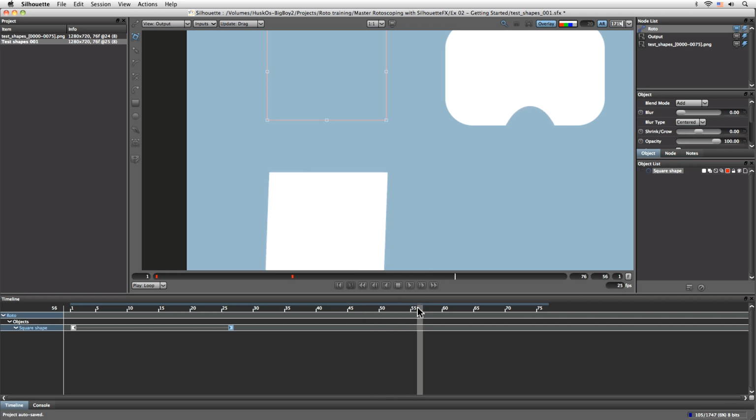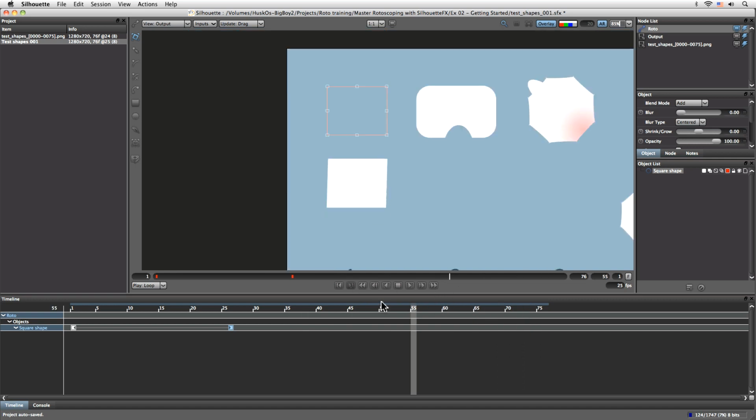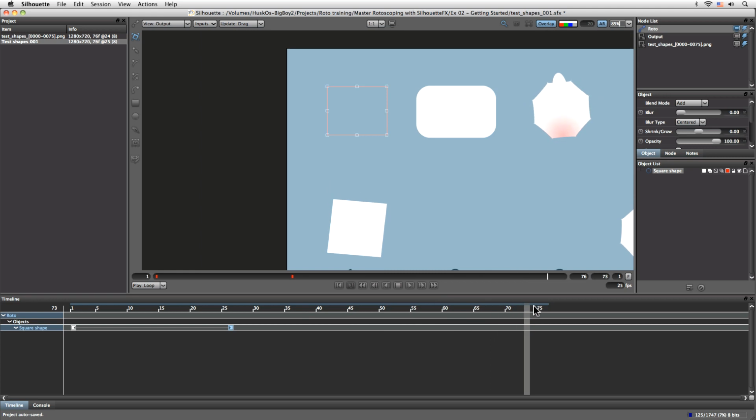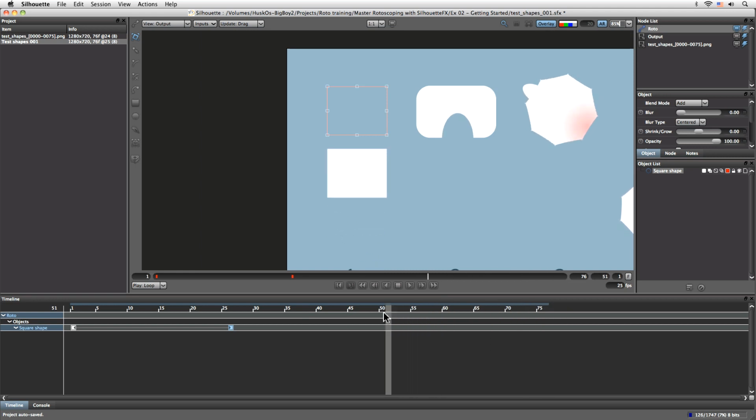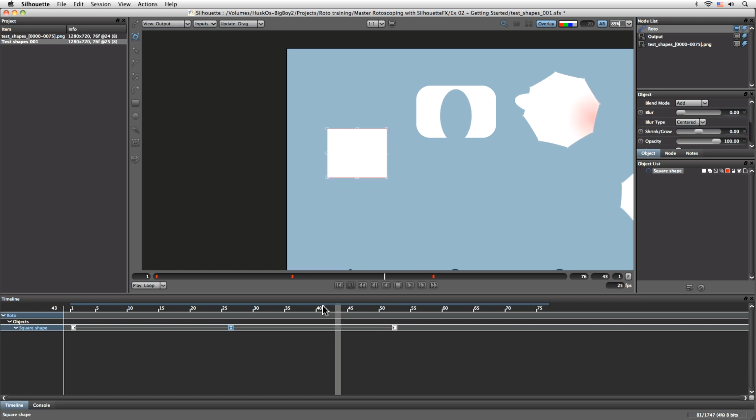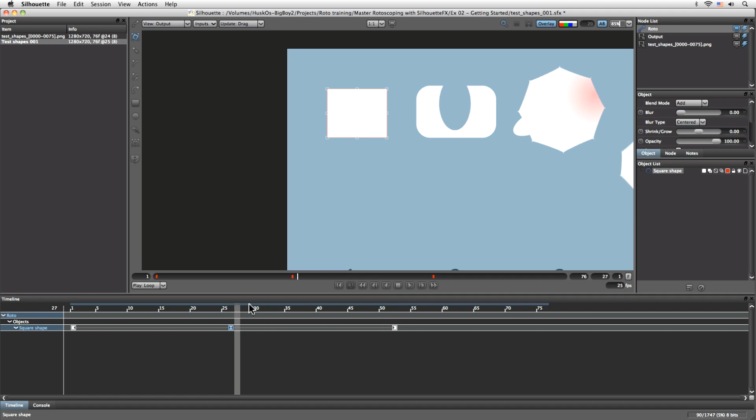So let's take a look at the motion. It goes down and then it keeps going down, but the actual, zoom out a little bit. It keeps going down, but the actual shape starts to transform a little bit. So what I want to do is take it just before it starts to transform, which is going to be this frame here, frame 52. And I can just bring that over there, and that should now match in quite nicely.